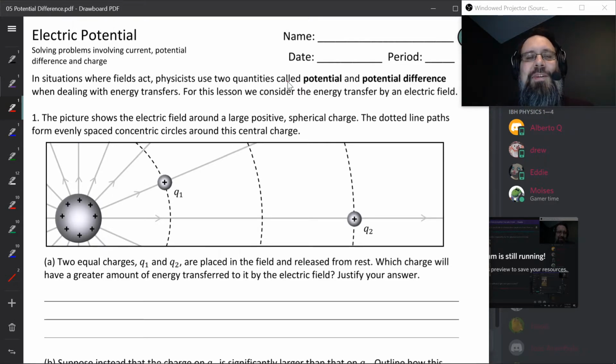We discussed how if you're stretching out a spring, that's potential energy. We also talked about how if you lift something off the ground, that's potential energy. So the idea of potential is that there's some sort of field that's going to be able to transfer energy to an object. If you lift a ball off the ground, there's a gravitational field, and when you let it go, that ball is going to fall down to the ground because the field is going to give energy to it. So what we're going to be talking about today is the energy transferred by electric fields.